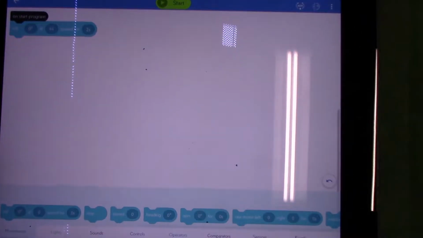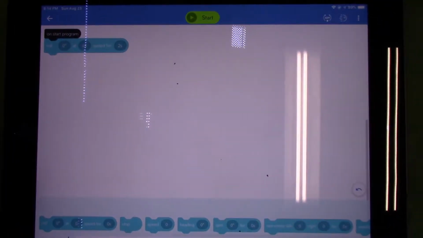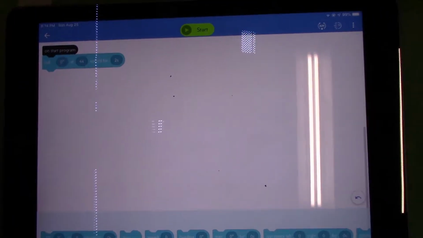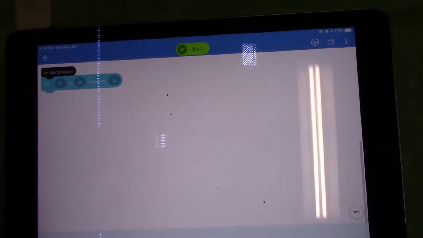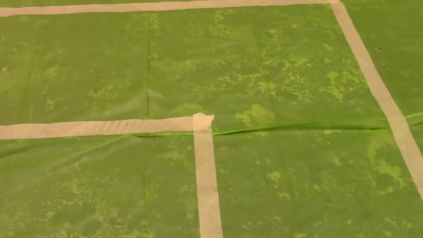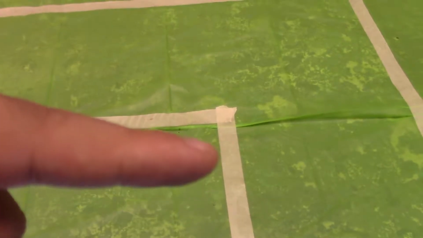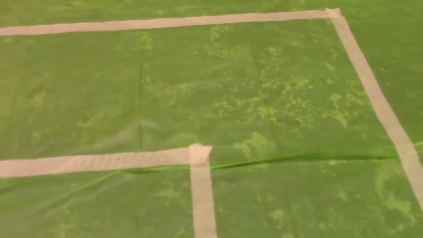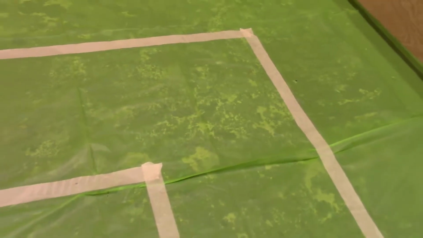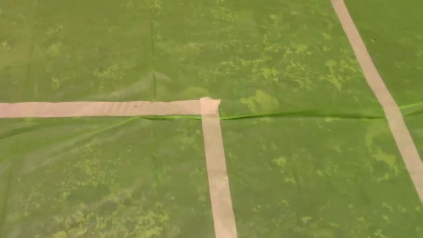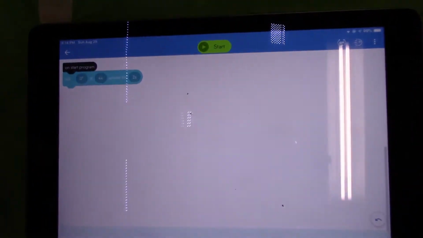So the next step I want to do is stop Sphero at the corner. I don't want Sphero to go straight into his turn, because if I do this, Sphero will turn and it'll be a rounded turn, but I want a straight right angled turn at 90 degrees. As you can see, the tape makes a 90-degree angle there. So if it's 90 degrees, Sphero has to stop and then turn left, then go. So there's multiple steps here.